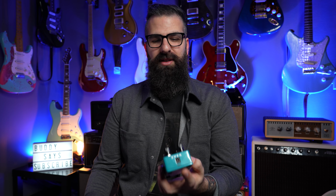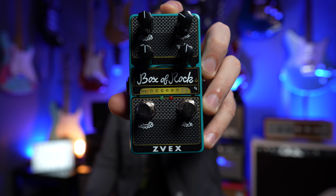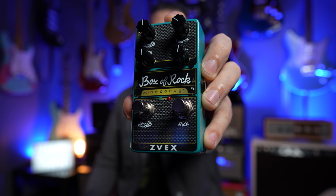It's impossible to talk about pedals without mentioning one of the most important names in boutique pedals. Some may even say that he invented the whole boutique pedal movement. Zachary Vex is a legend, and so is this pedal. Today we look at the Box of Rock by ZVEX. Vertical edition.